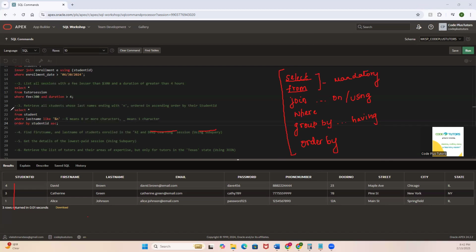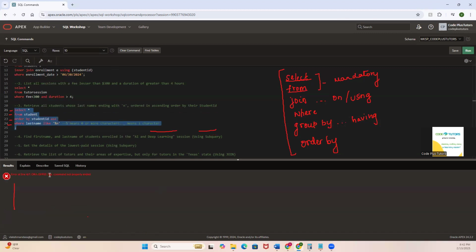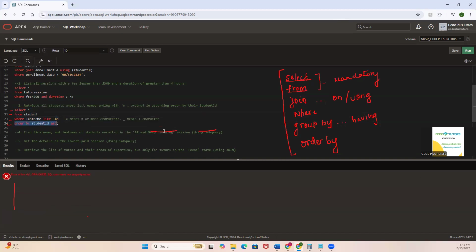So if you see here, select, from, you don't have join, so next should be where, and then you don't have group by or having, so next should be order by. You have to maintain that sequence. Let me show you what will happen if I mess up that sequence. In all your queries, it is recommended that they end with a semicolon. So now I messed with the order. See, SQL command not properly ended. So always make sure that you follow this order of select query clauses that I have specified to you.